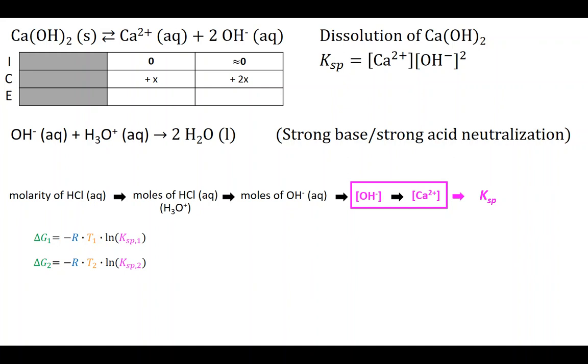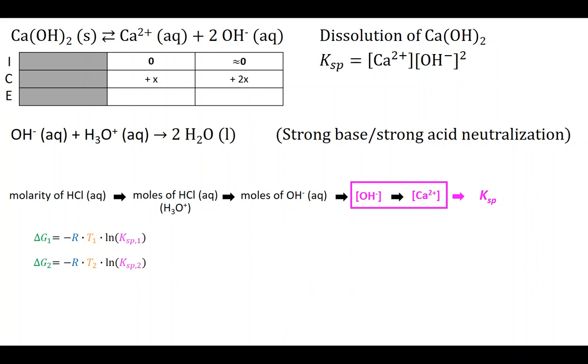Now remember, a lot of changes don't affect the value of the equilibrium constant, but one change that actually does is changing the temperature. So by changing the temperature, we should expect to get different numerical values for KSP at different temperatures. So KSP in the second equation is not going to be the same as it is in the first equation. R, of course, is a constant, so that stays the same. And plugging all that into the same format of formula, we get delta G2.